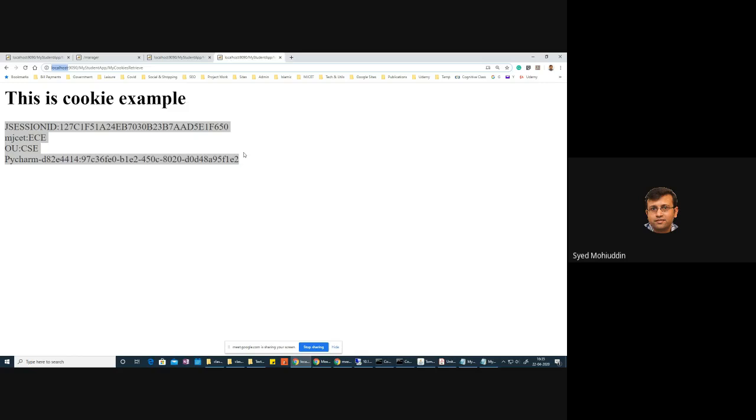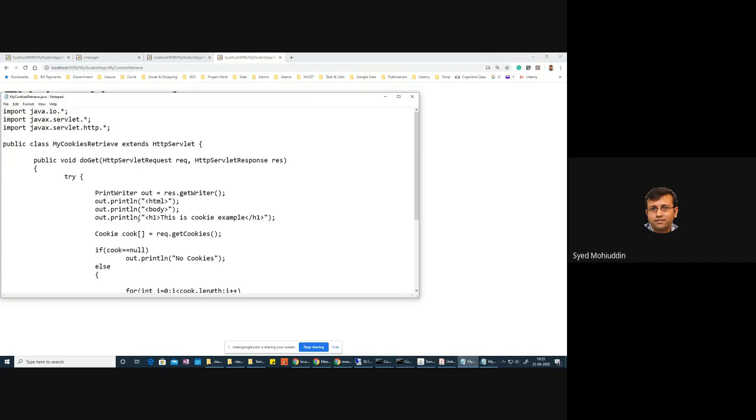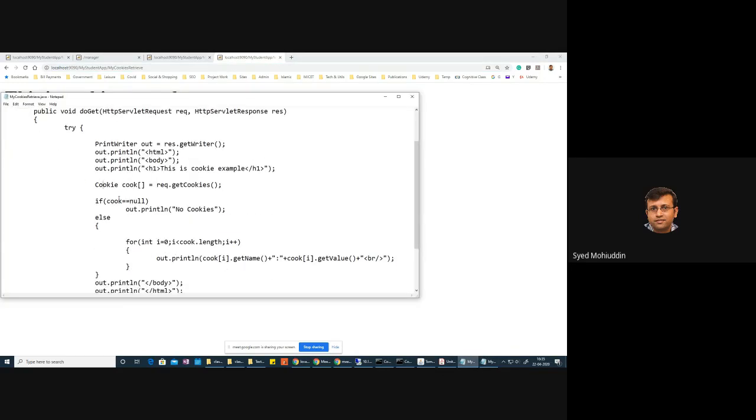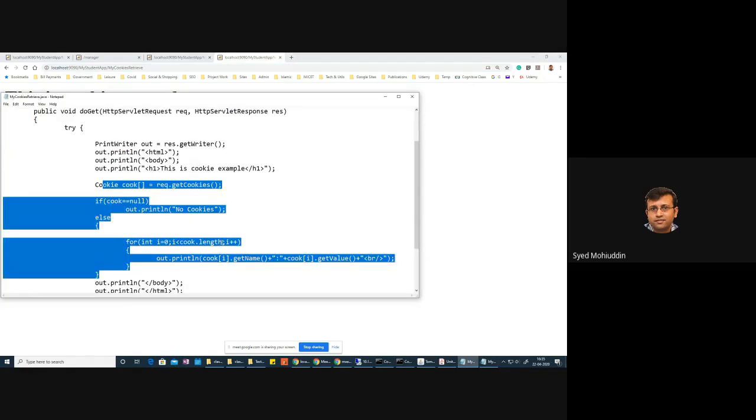So the answer to how I see the cookies installed in my browser: you can use the program we have seen in this class, which retrieves all the cookies. But this will give you cookies related only to the localhost website we are working on.